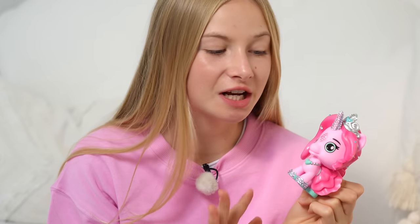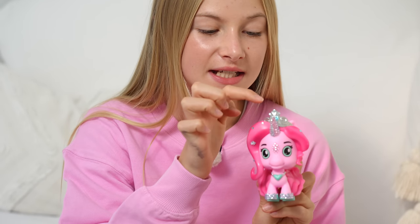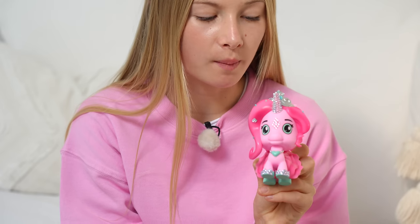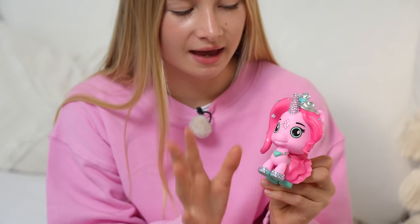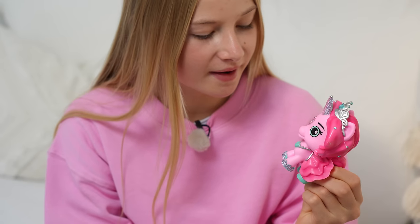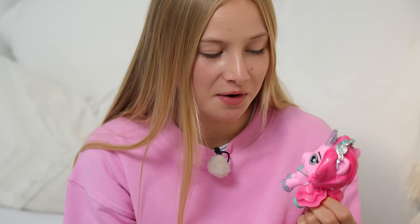So here she is. I think she looks absolutely amazing. She looks so sparkly and I absolutely love it. I did some little jewels on the top of her crown, her horn, and then I added some little jewels here and there on her hair. I also did her little hooves. How cute is that? So adorable.